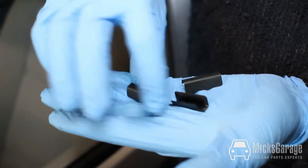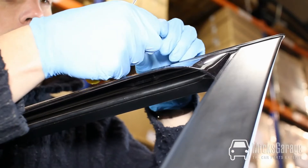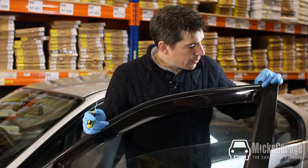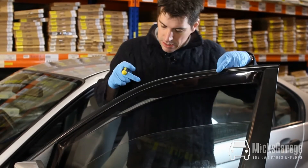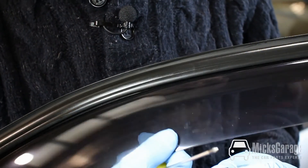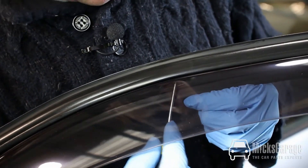These are the plastic type. They have a smooth side and a side with barbs on it. The clips fit smooth side facing outwards and they slot up inside the wind deflector. You push them into place with a screwdriver. They should be positioned equally along the top edge of the door frame — put the first one in the top corner but keep it an inch or two away from the actual corner. The second one in the middle, and then the third one down at the front, again an inch or two away from the corner.